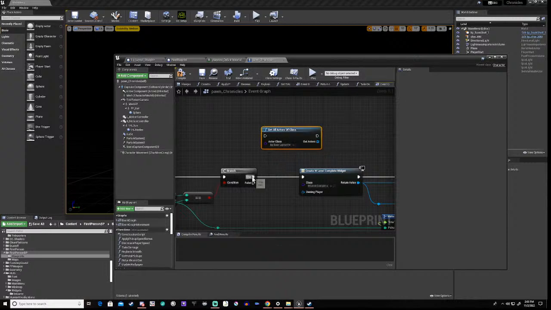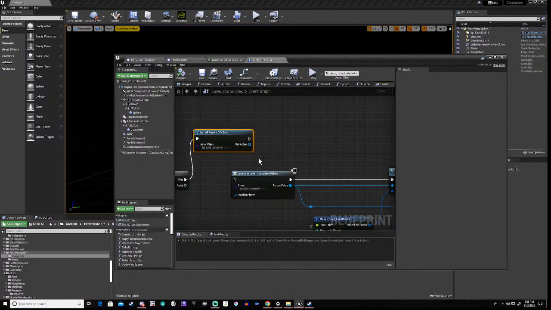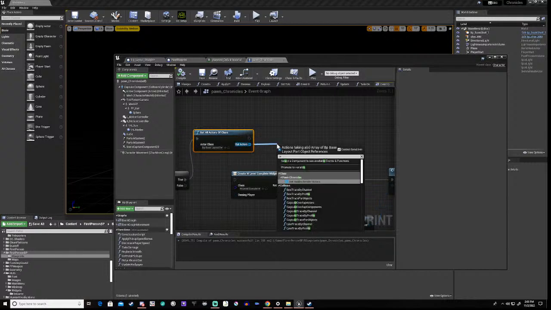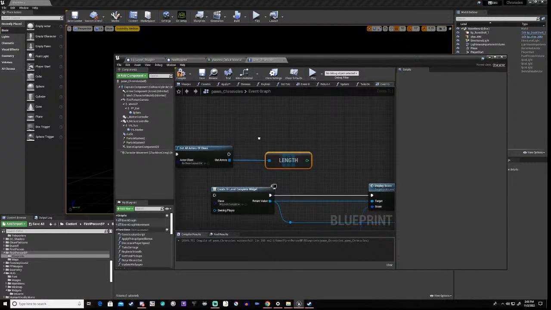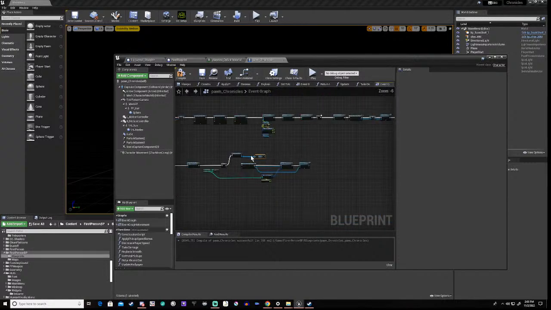Okay. And then we're going to get the length. This is just our first test. We could set these up if we wanted, but we'll just do it like this for now.